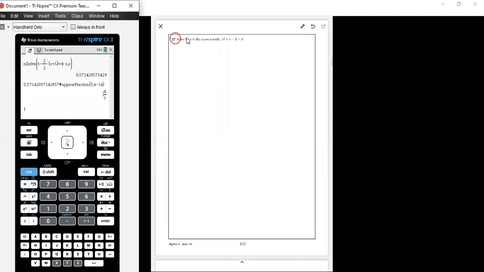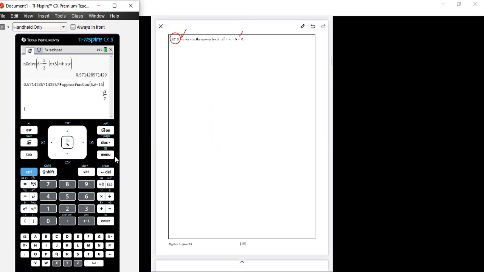Okay, this is a quadratic equation, and they want us to solve it. It has that keyword solve, and it also has an equation with one variable. It doesn't matter that you have a square term and a linear term, an x squared and just the x term. Those are still the same variable. So we have one variable. So we can definitely nSolve this.